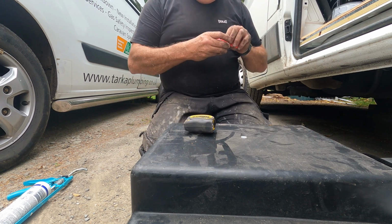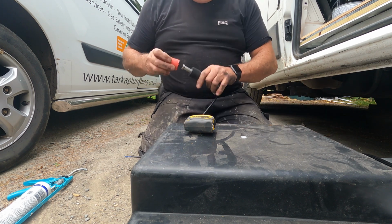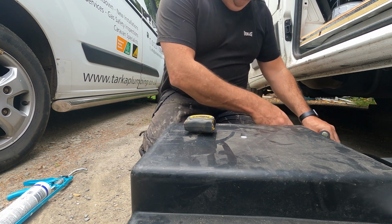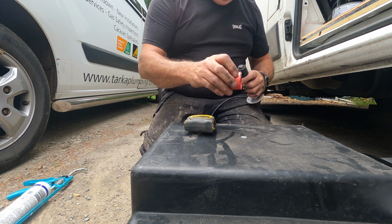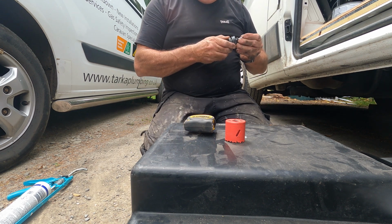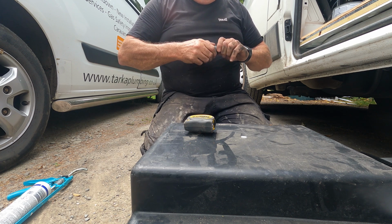Actually, why don't we go with a 38 mil one then? That was 44. We've got 38, which will fit through the hole. No, it wants to be the bigger one, doesn't it? Got to talk to yourself as well, guys. Yeah, that one there, look. That's going to be plenty. That bad boy there. Now, got to be careful because I lost the Allen key. No, I didn't. It's okay.